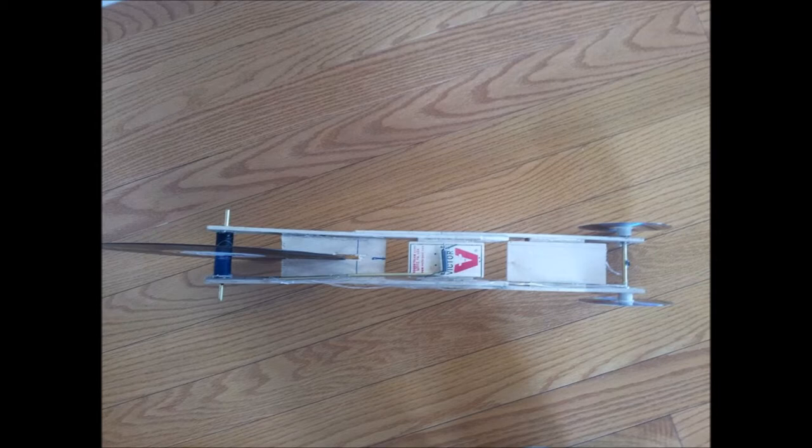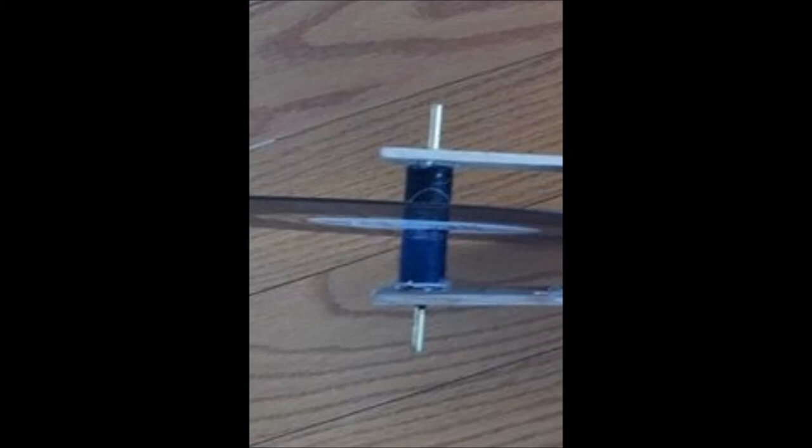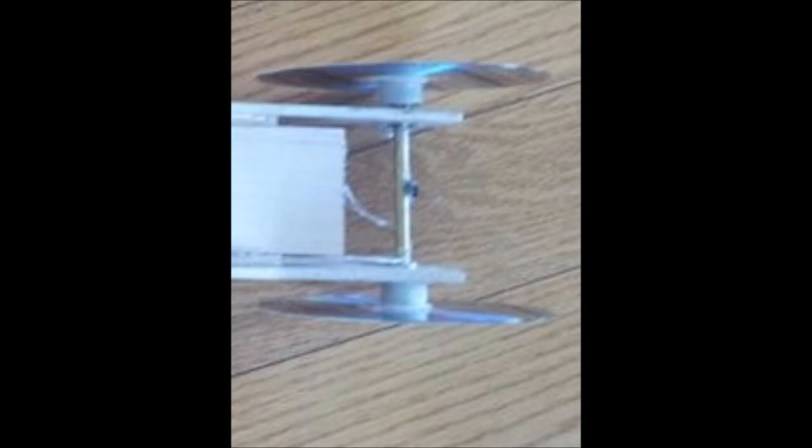Initially, when we started using the record, we couldn't find a way to balance out the front and the back. So we added stabilizers and considered the center of gravity in our car and how we could use it to keep the car balanced. We also wanted to put metal washers on all the four edges of our car, but we decided to put this only on the two sides of the back wheel.